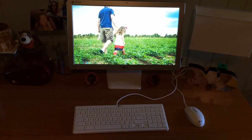It's at home for me, it's not at the office where I work, so we've honestly used it as a home computing device. And I'll say this off the bat, it's caused me to actually reconsider whether or not I was going to return it and think about actually just buying it and keeping it for the house. And we'll get into why that is here in just a few minutes.